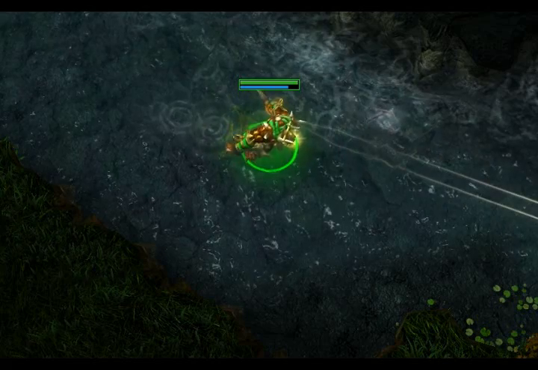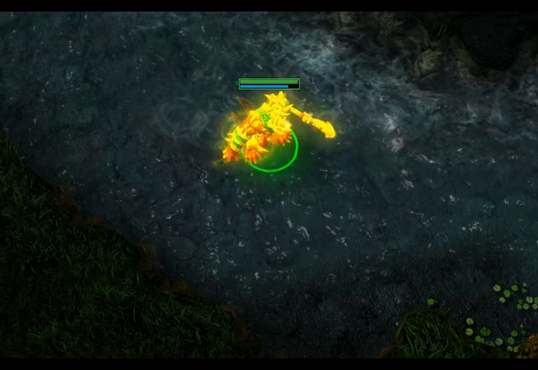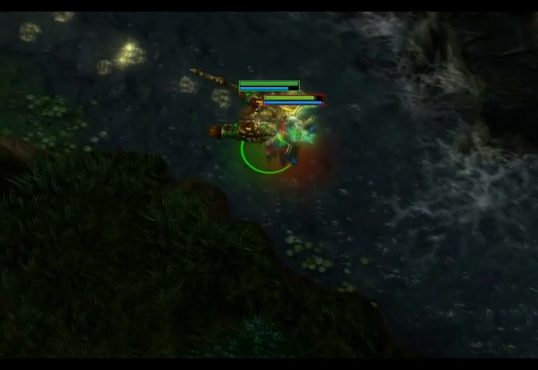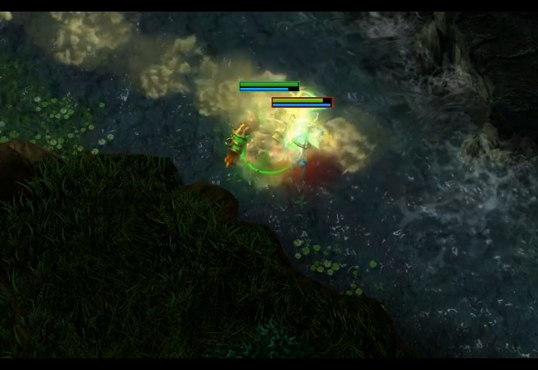Since it's so fast, you can afford to drop ults at max range all the time. Enemies who think you're still much further away than you are won't expect Pharaoh flying at them from 3,000 distance.